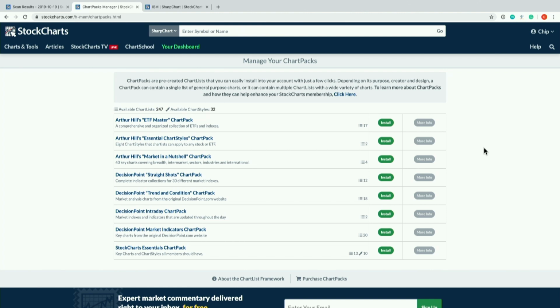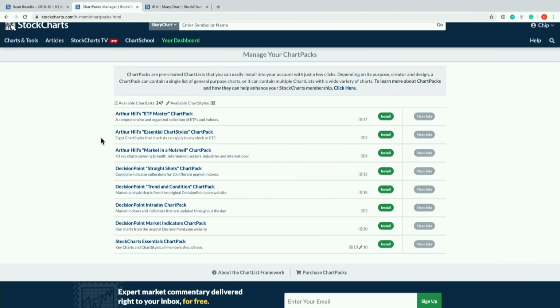These are completely free. Begs the question, why not? Let's use them. They're free. As long as we have an Extra subscription or higher, we can add these chart packs into our account with a single click. Sounds like a really good deal. And in fact, it is. It absolutely is, which is why I'm pointing it out to you. So we have several different chart packs that are available for free. There are also chart packs that are available for purchase. These are managed chart packs. I'll go over them in just a minute. They're down here. You would click here to see them.